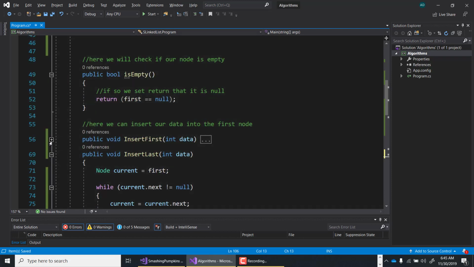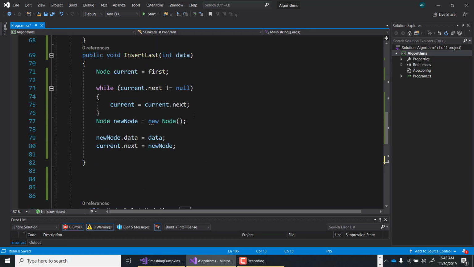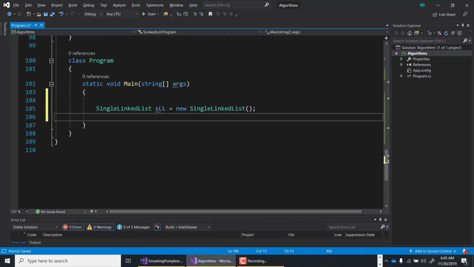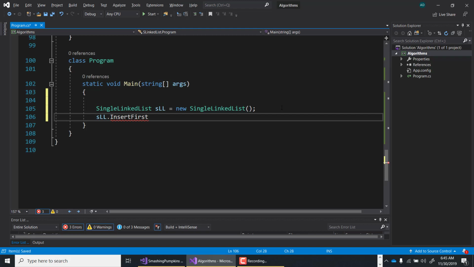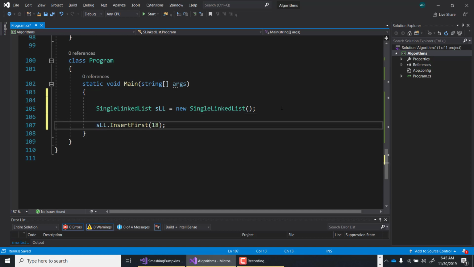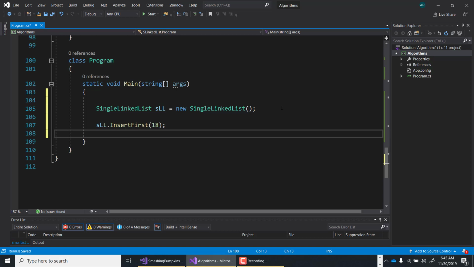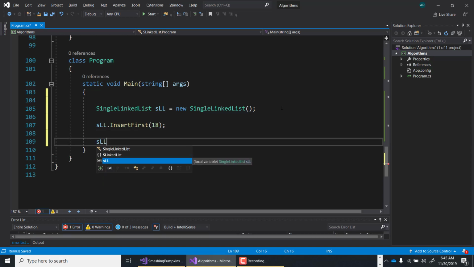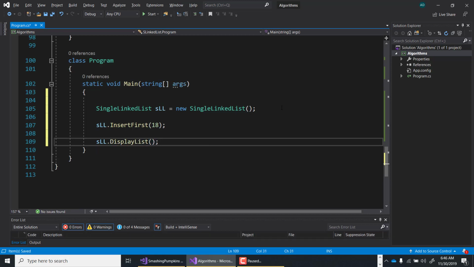So here we have our insert first. Let's test that to see if it works. Down here, I'm going to go SLL.insertFirst. Remember, our whole thing takes integers, so I'm going to insert 18. Then let's display what's inside that node with display list. I'm going to hit F5.